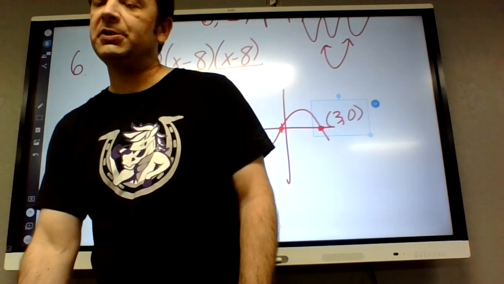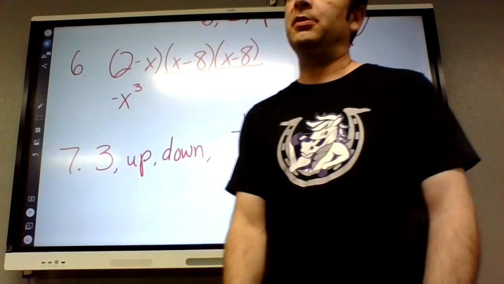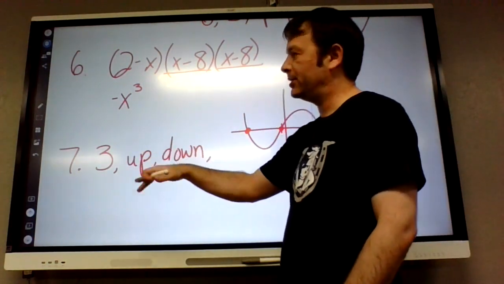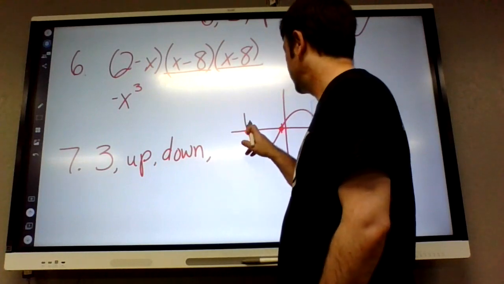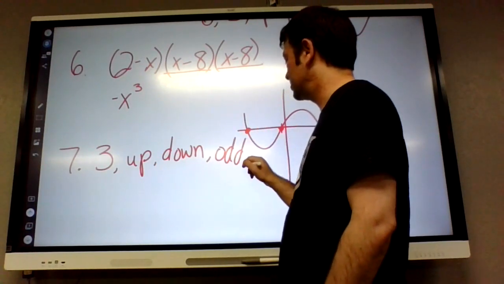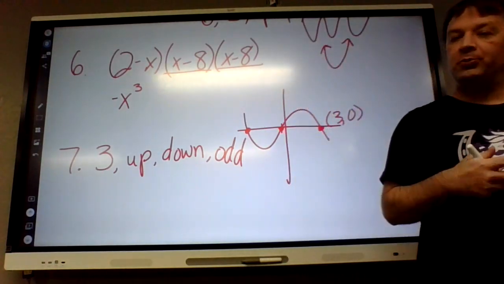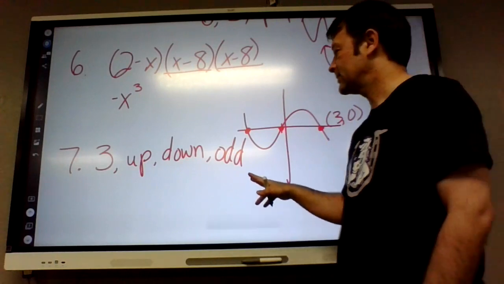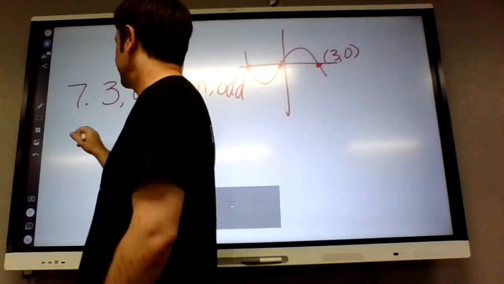Is the function's degree going to be even or odd? Odd. If it alternates from up to down or down to up, that's odd. That's why they ask, because the next question is even or odd. It would be a cubic function, right? Number 7, because anyway, it's an x to the 3rd function.